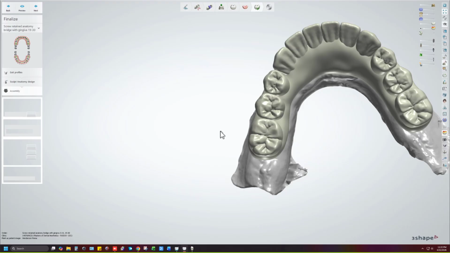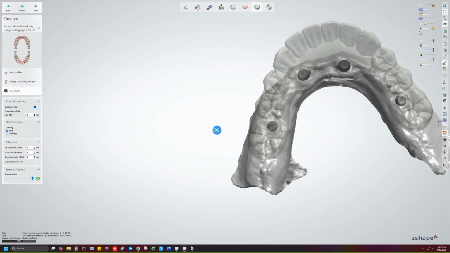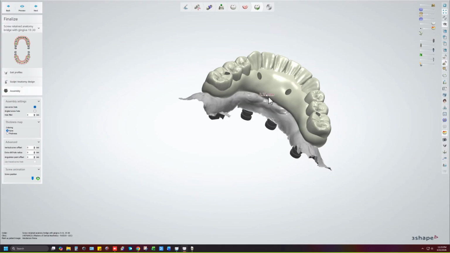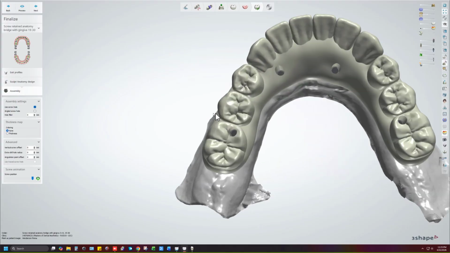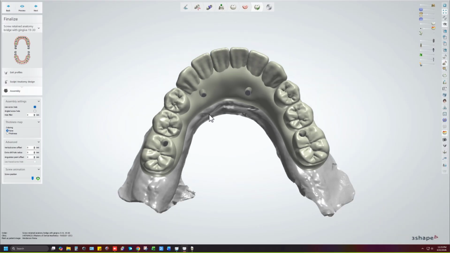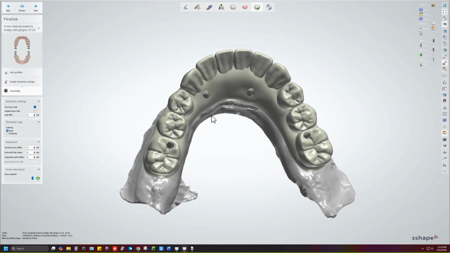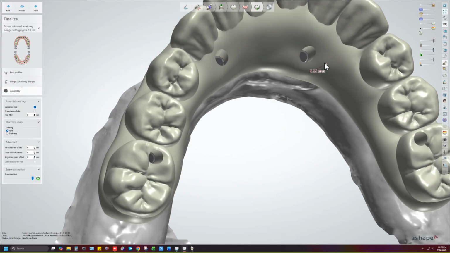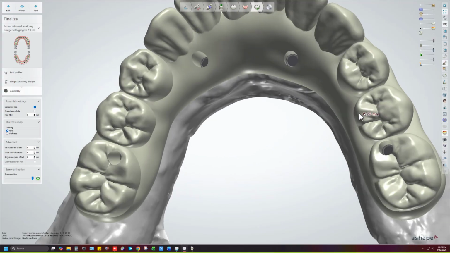Now, the IO scan bodies, you have a wide variety. iCAM comes with these round cylinders that go on. They're integrated with the Nobel library, and you don't really have to use those. You can use DESS, you can use Straumann, you can use Neodent. There's a bunch of libraries. And again, the lower holes, you can see right here, these are all pretty good.